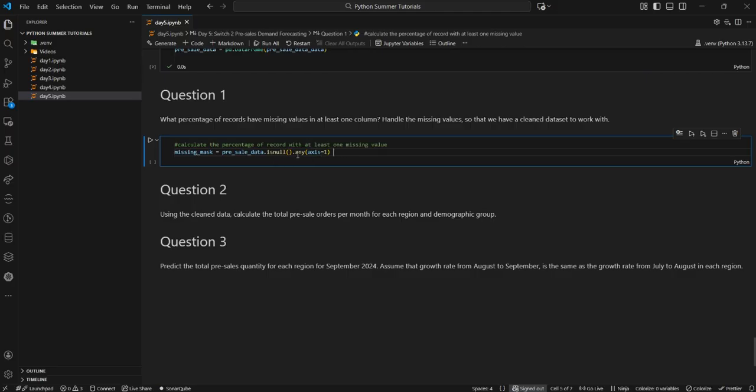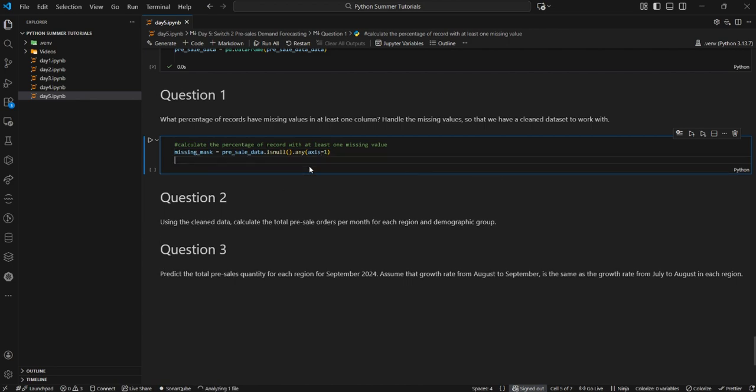The reason I have axis as 1 here is because I want to check if at least one column of that row has a missing value. My variable is going to return a Boolean series, whether true or false.